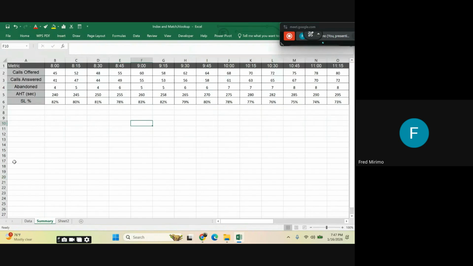That is where INDEX and MATCH come in, so that you don't have to specify the column number and the row number each and every time you want to look up a certain value.